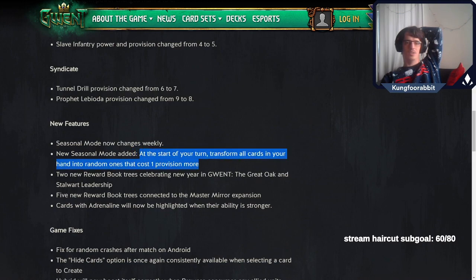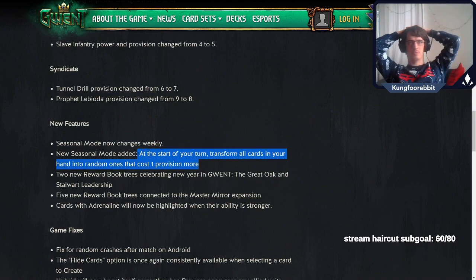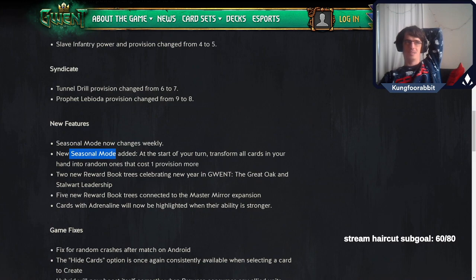This is like true casino. Don't even hate that. Not everyone is jamming ladder to climb. So having something completely random at the start of your turn, transform all cards in your hand to random and increase 1 provision, it sounds fun. Not in a sense of like, oh yeah, I'm gonna be playing that and only that, but it's better to have those effects in the seasonal mode than print Cosimo cards.